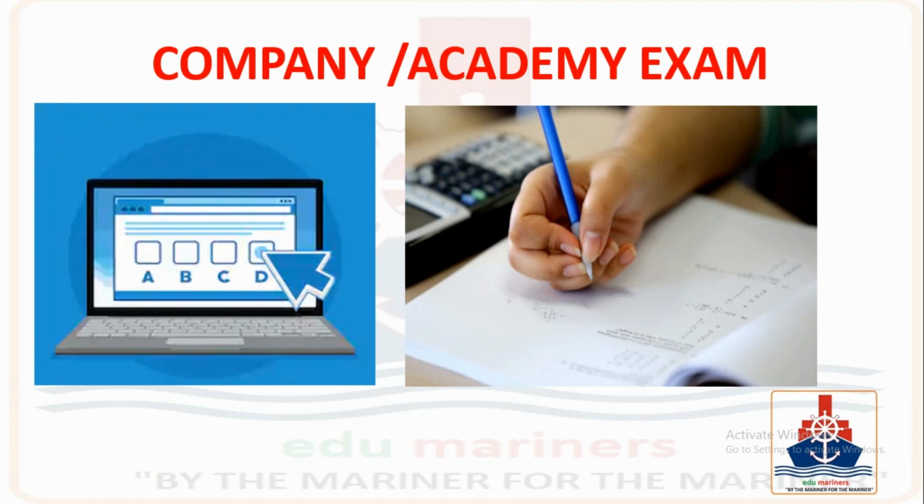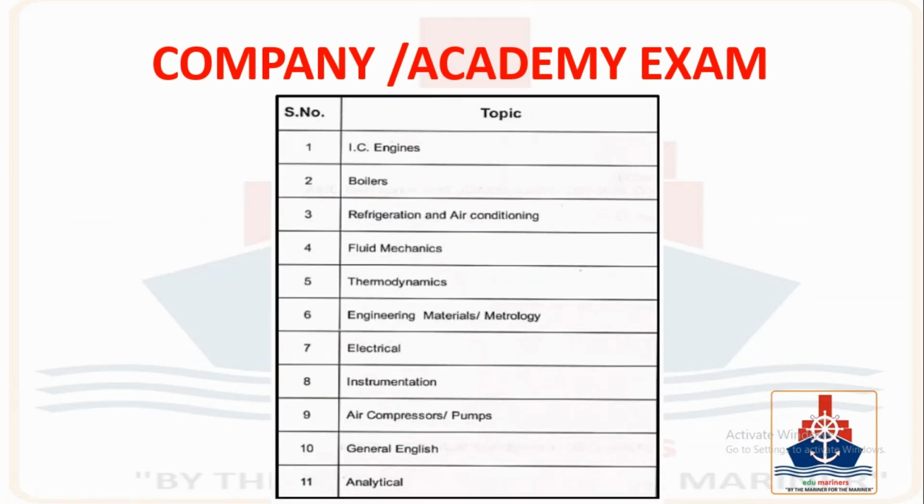So this is the basic syllabus which most of the companies ask in their exam. There will be questions from IC engines, boilers, refrigeration and air conditioning, fluid mechanics, thermodynamics, engineering materials and metrology, electrical, instrumentation, air compressors or pumps, general English and analytical. So from 1 to 9, if you see, these are subjects which are very much related to the maritime industry, which is very much related to ships and the shipping industry.